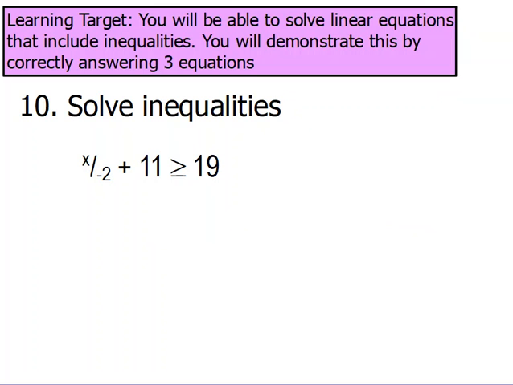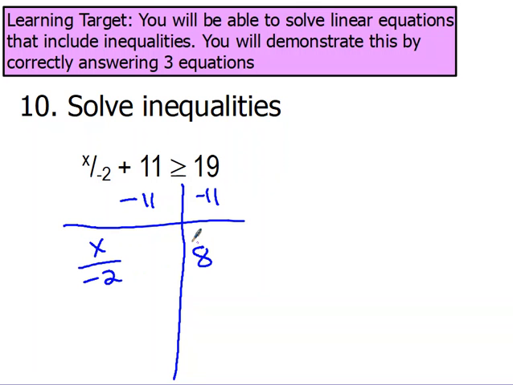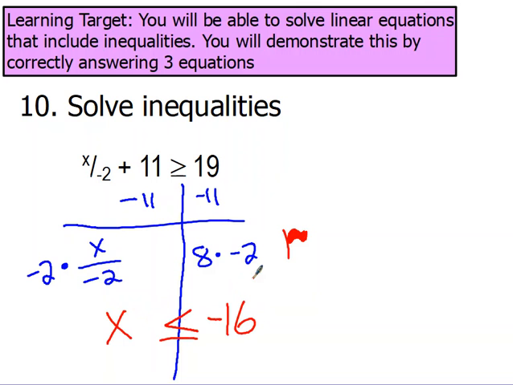Topic 10 is to solve inequalities. We're going to solve them just like we would solve equal signs. So I'm going to get rid of this plus 11 first, minusing 11 on both sides. And this is divided by -2, so I'm going to multiply by -2, but wait a second, we need to throw that red flag on there. That means we have a caution, we need to stop right away. When you multiply by a negative, you are changing that whole number line around. So it is no longer a greater than or equal to, it is now a less than or equal to. And 8 times -2 would be -16. Your 2 red flags are multiplying by a negative and dividing by a negative. Everything else is fine.